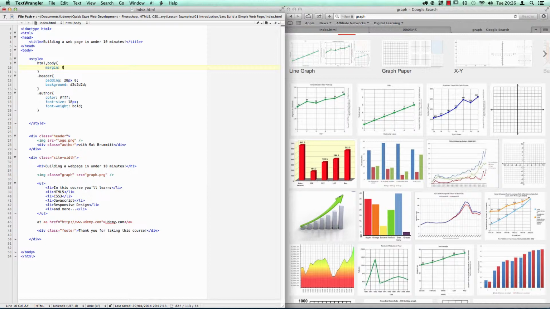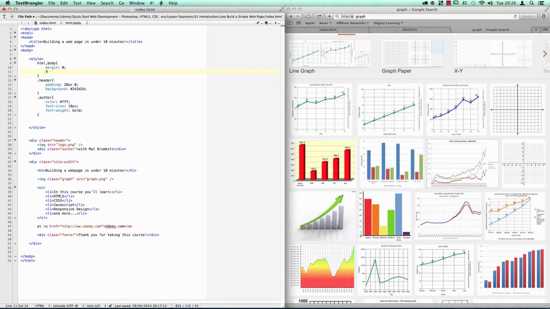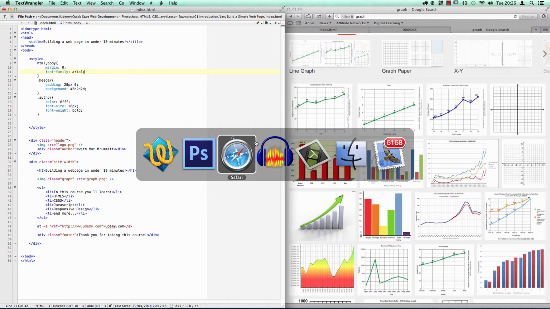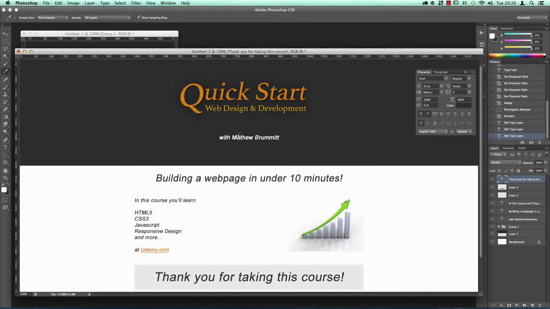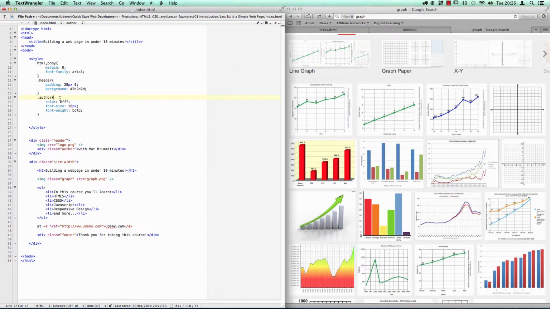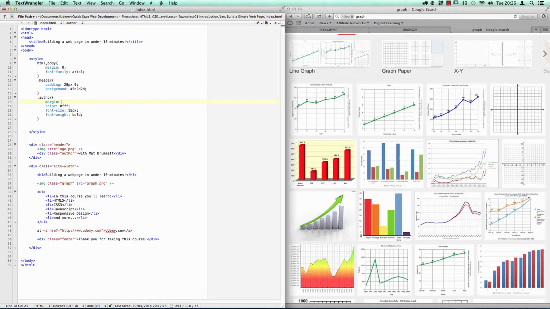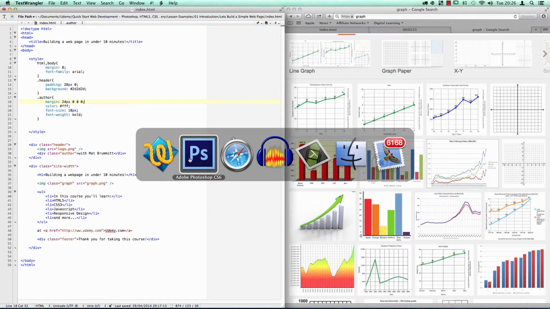So our HTML and body tag, we want to set the margin to 0 so that there's no default space between the site and the design. I have Arial as a standard font family, and add a little bit of spacing between the author and the logo.